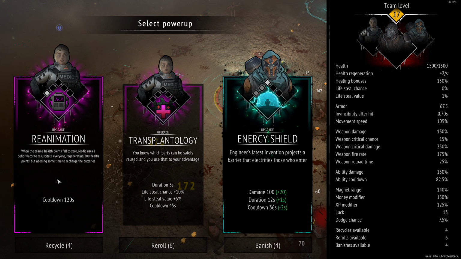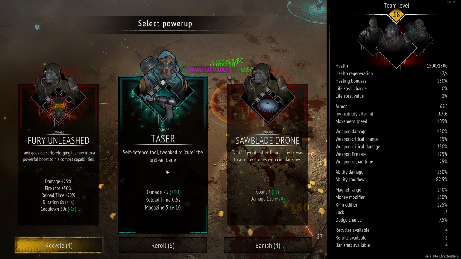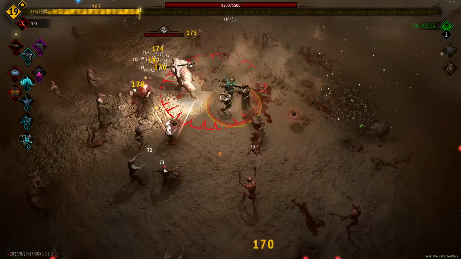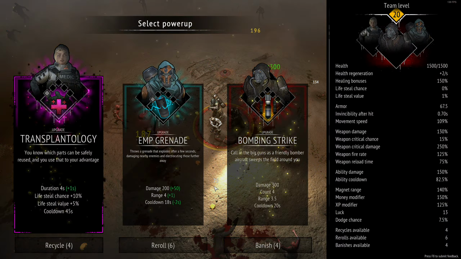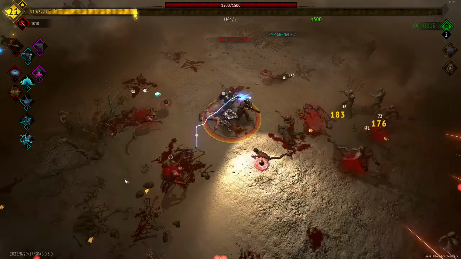Now this is a new one. Reanimation: when the team's health points fall to zero, the medic uses a defibrillator to resuscitate everyone, regenerating 300 health points but needing some time to recharge the batteries. Cooldown 120. Good, I don't need it right now. So let's take this transplantology. Lifesteal. Another EMP grenade. Let's upgrade that Fury Unleashed.